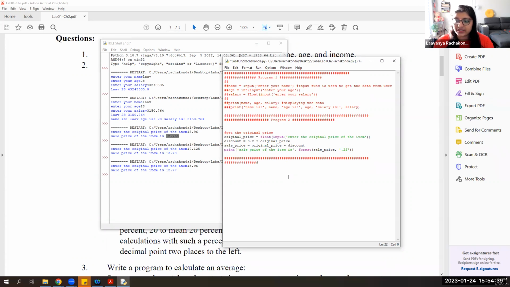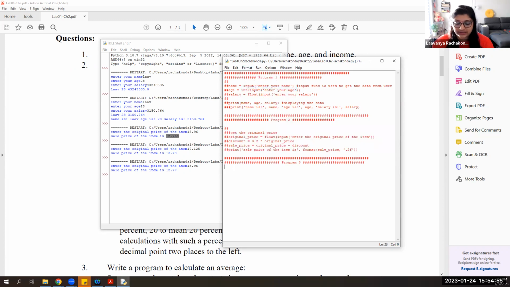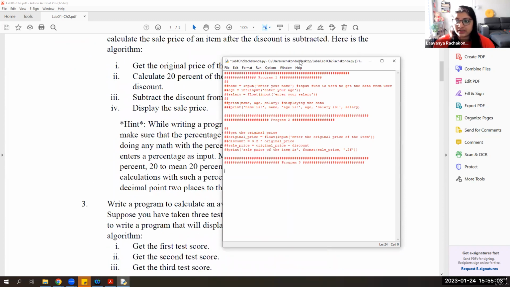The first lab is relatively easy. The programs might get a little bit complicated when we are introducing new concepts, obviously we'll have to practice new concepts, right? So when we are introducing new concepts, the programs may not look as simple as lab 1 and then lab 2. So please make sure that you have enough understanding of the basics. If not, please go through the lectures again and then practice your labs well.